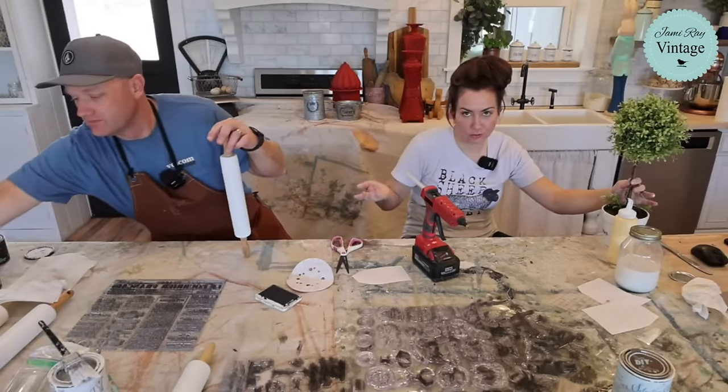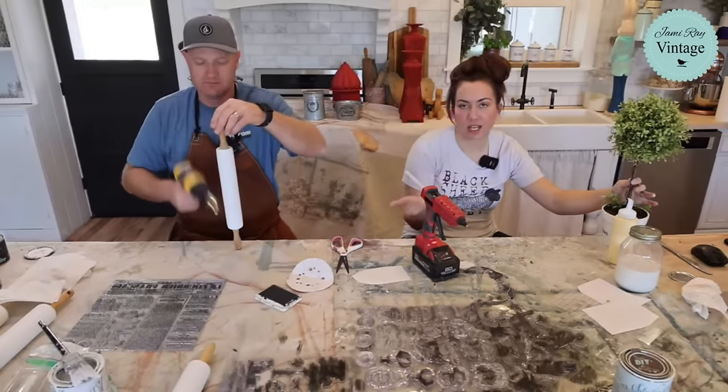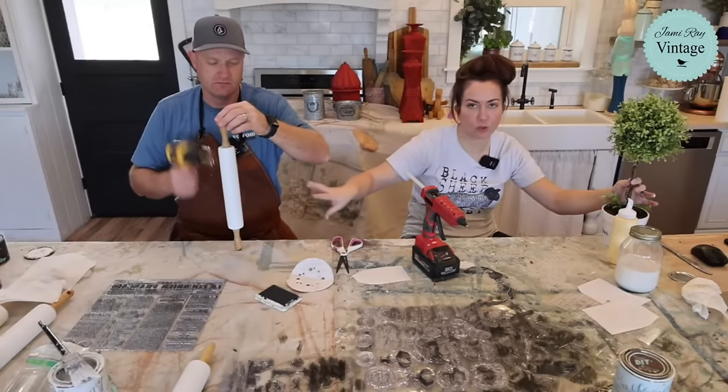And then you're good to go. So two coats and done. If you happen to have both paints on hand, that's what I suggest using. If you don't, just buy the white linen because it has a built-in sealer. You could do two or three coats of that and you're good.